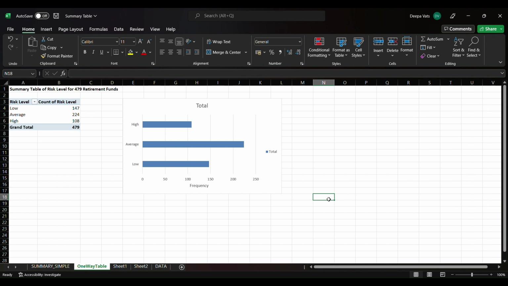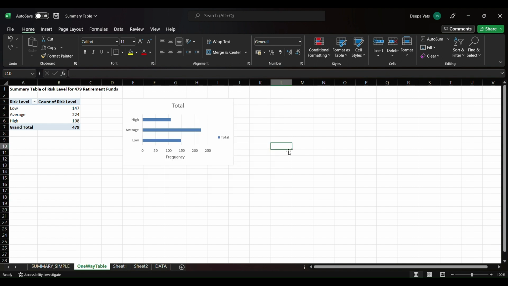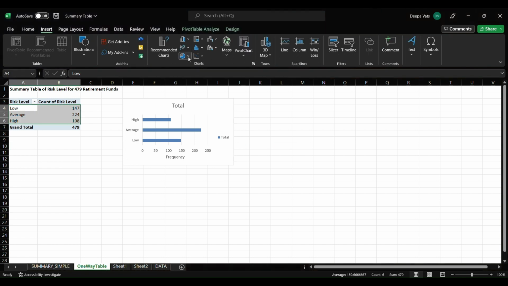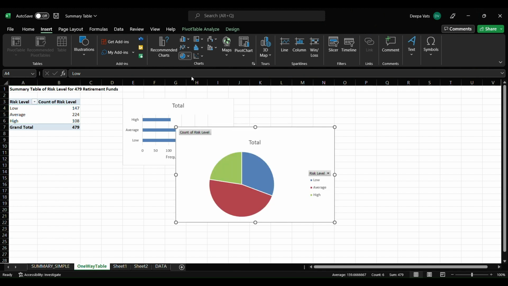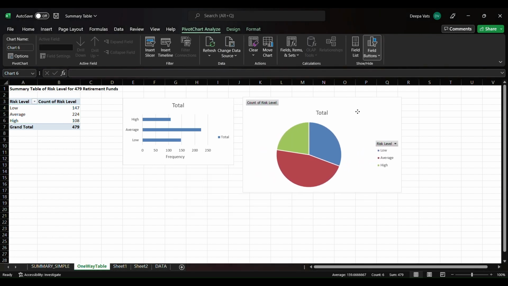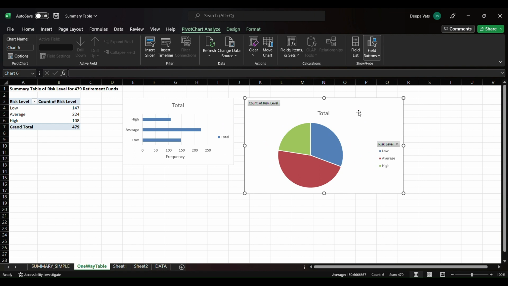So now let's study how we can create pie chart using the summary table. In order to create a pie chart out of the summary table that we have created earlier, just click your data range, that is from A4 to B6, then go to insert and select pie chart. Right now we are only making the 2D pie. In this you have to follow the same steps as we follow in case of bar chart, but only 2 or 3 things are different.